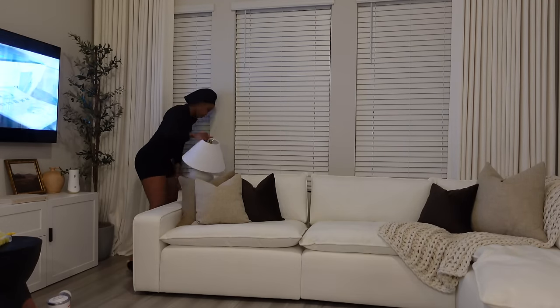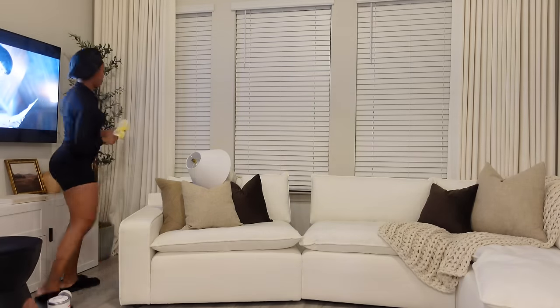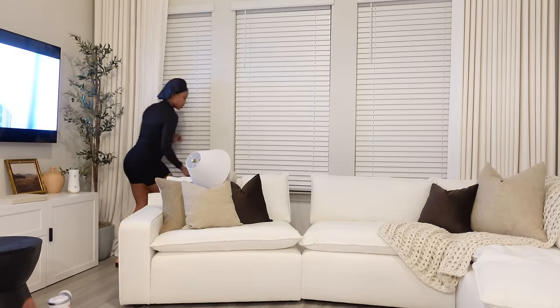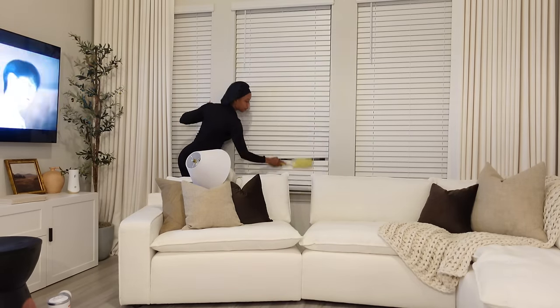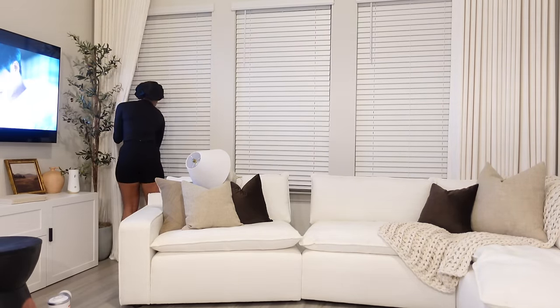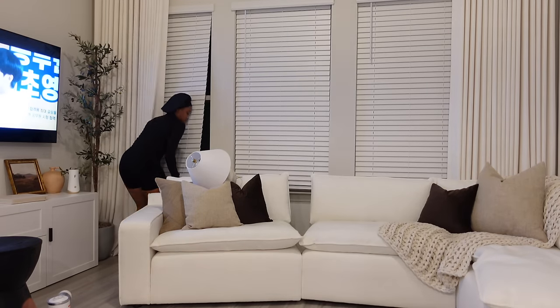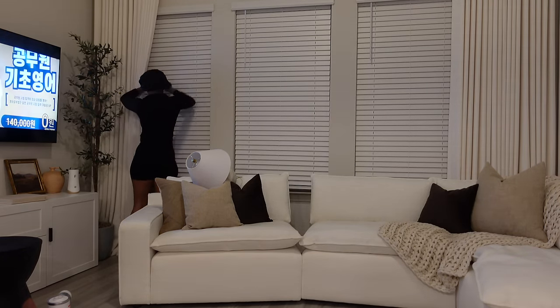And then I decided I was going to move the sofa away. And then at that moment, I'm like, oh no, girl, we're not doing that. It's so heavy. I did not realize the pieces of the sofa were so heavy. I didn't take it to my house myself, the delivery people did, but I tried to move it because I wanted to move all the furniture and vacuum. I quickly realized no, and I pushed it right back. So we only moved one piece of the sofa.